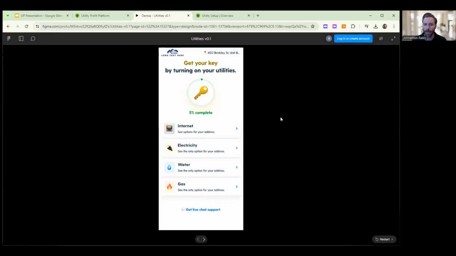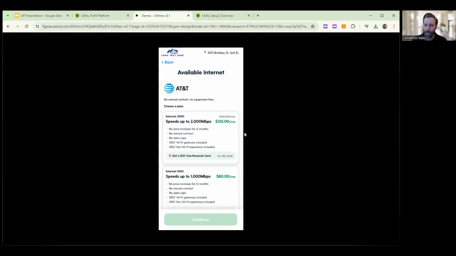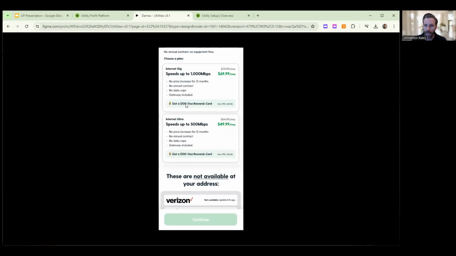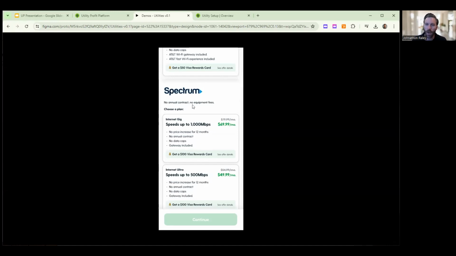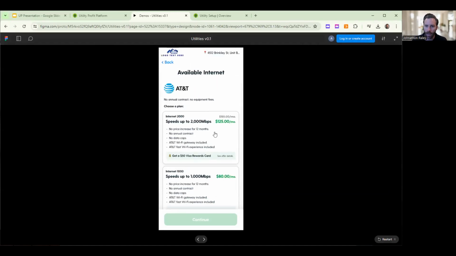Again, your branding here, but it's really one area that houses all the information they need to know to get services initiated into their name. So for example, if I select internet, without having to ask you, without having to jump on Google, try to figure this out, call a bunch of internet providers in the area, I as the tenant can easily see, okay, great. AT&T and Charter Spectrum, in this example, are the providers that are wired at the property that I've been approved for. I'm able to compare the pricing, the speeds, the incentives, kind of whatever they've got going on.